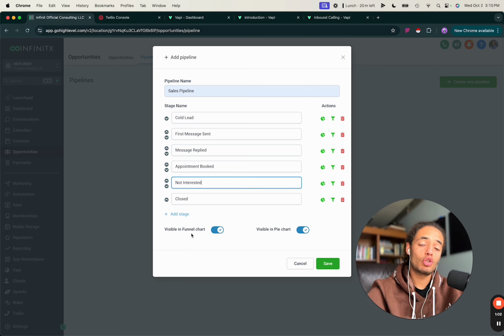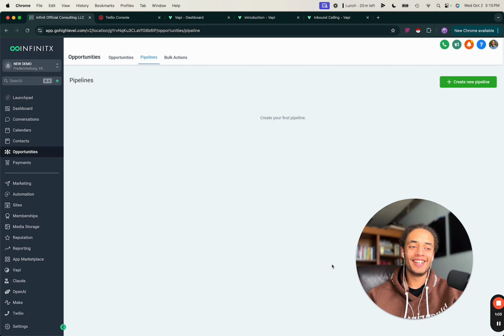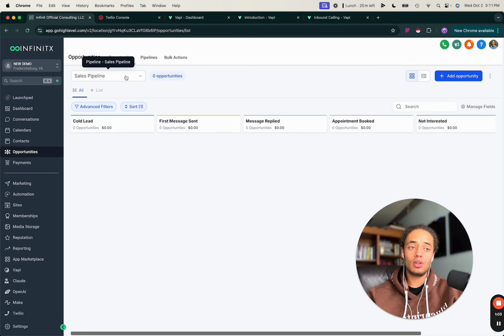And this is just so you can track what's happening with your contacts through your sales pipeline or any other pipeline. It's an imaginary pipeline. It's not a real pipeline. It's just literally whatever you want to be able to track, you'll be able to track. When I go back over to opportunities, I can now see this pipeline here. This is my sales pipeline. Contact cards will pop up here and I can manually move my contacts through the pipeline.